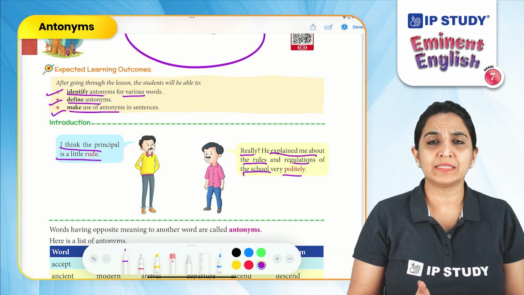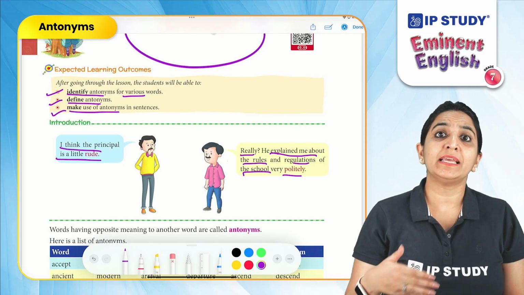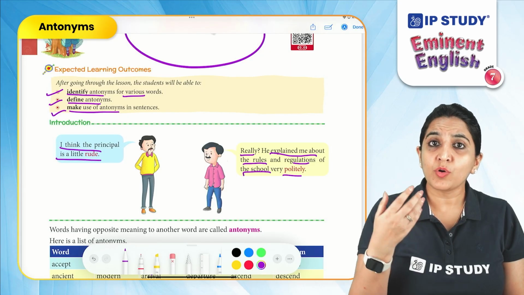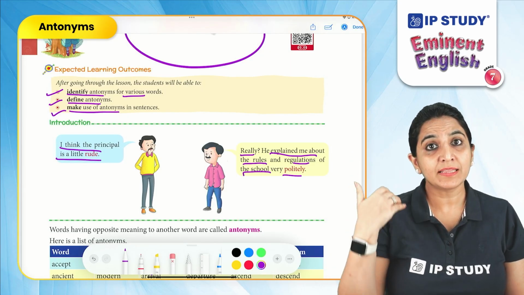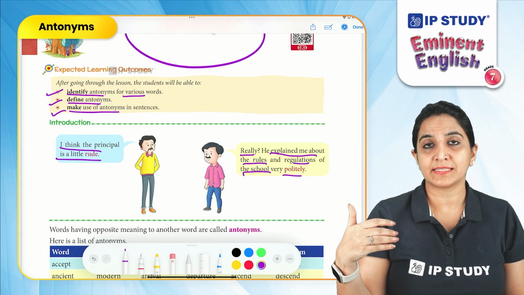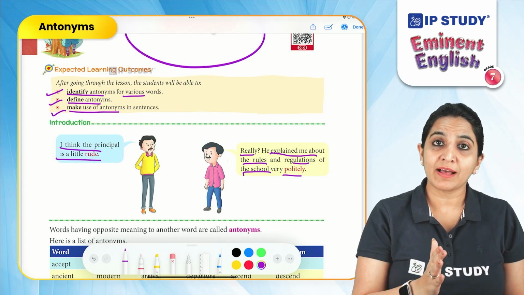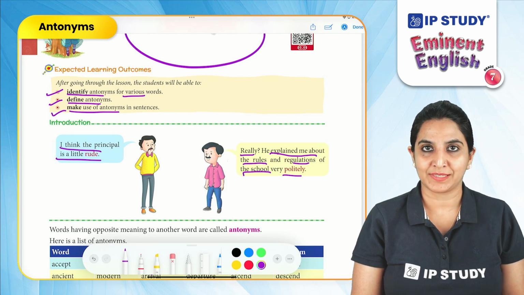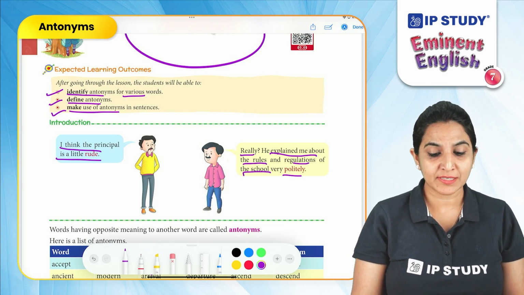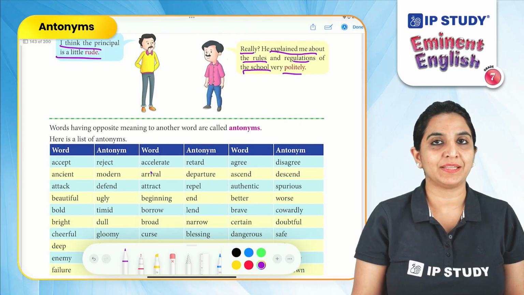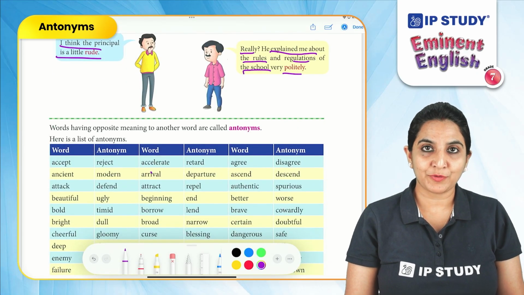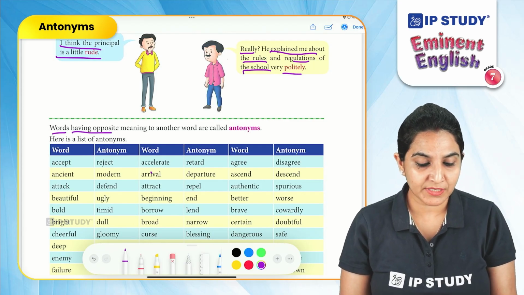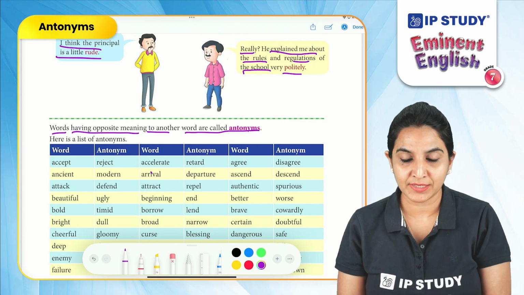There are a lot of words that exist in our vocabulary. We read them in the dictionary, we read them in stories and every day. We also get a few ideas when we think about certain sentences in our mind. But when you have contrasting opinions about anything, at that time you think about opposites. So we are going to read a few words from the big list of words given in the book. First of all, let's read what an antonym is. Words having opposite meaning to another word are called antonyms.